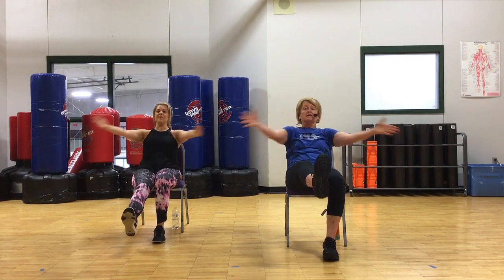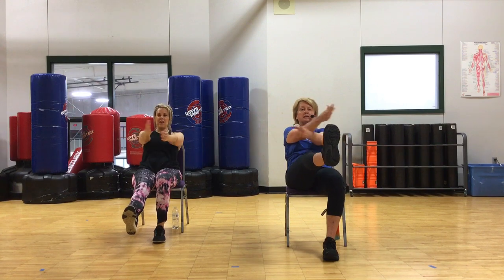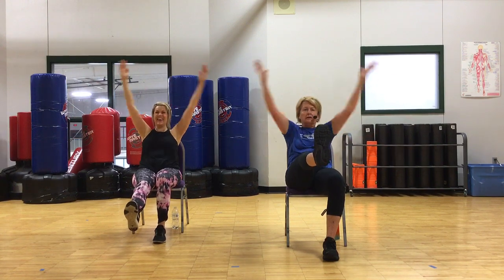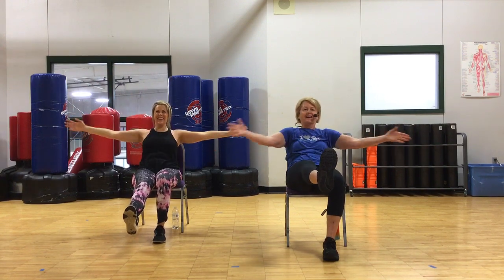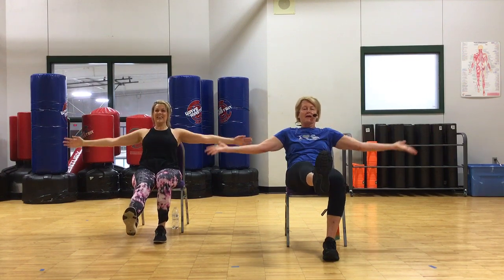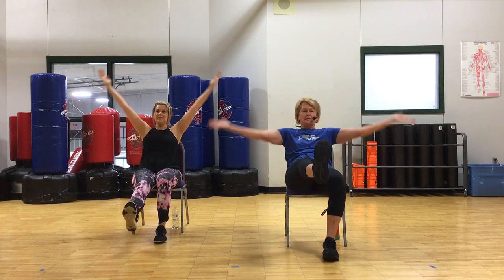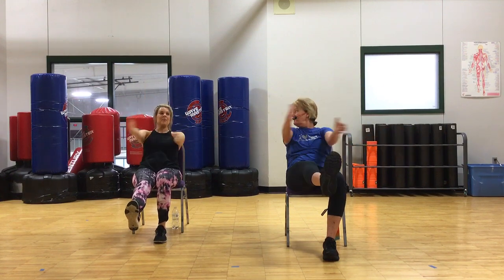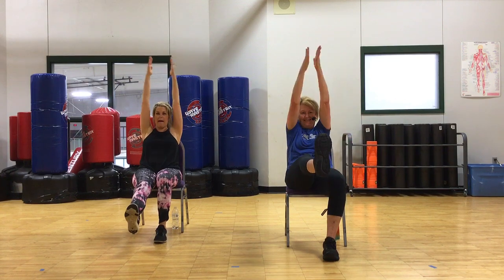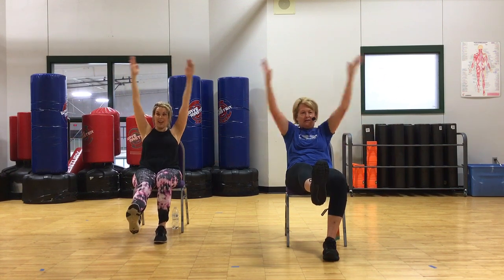Nice. Forward. Up. Get that leg up there, Sammy. What the heck are you doing, hon? 4 more. 4. Yes. Nice straight arms. 3. I bet that cat's getting heavy, huh? Poor cat. My cat would have been gone.